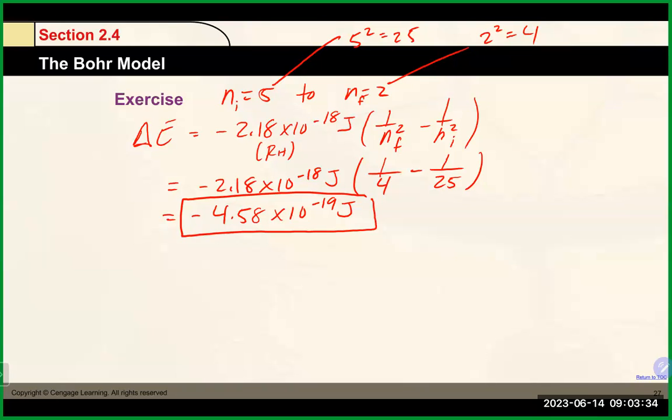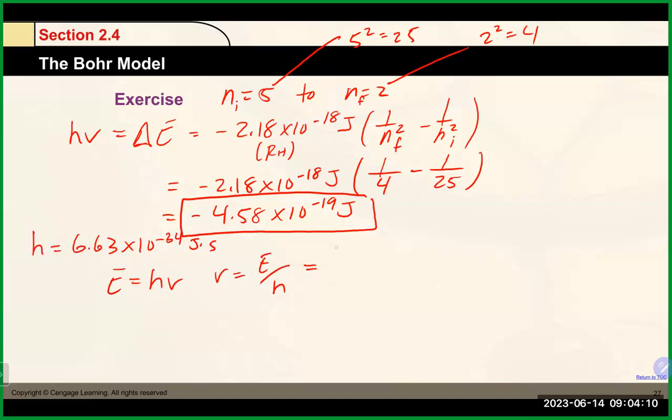So now that we have the energy, we really can hit either one in terms of wavelength or frequency, whichever one you want to do first. Remember that this is also equal to h times our frequency, which would allow us to calculate the frequency. H again is Planck's constant, a constant value that you always have, 6.63 times 10 to the minus 34 joule seconds. So E equals h times the frequency, and the frequency would then be E divided by h.